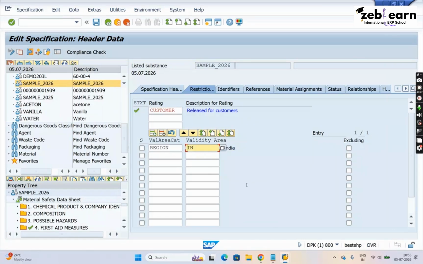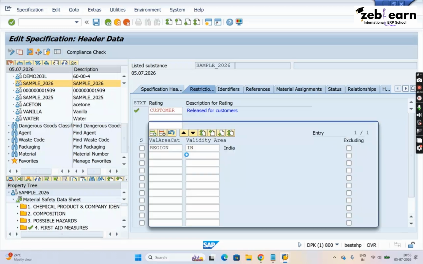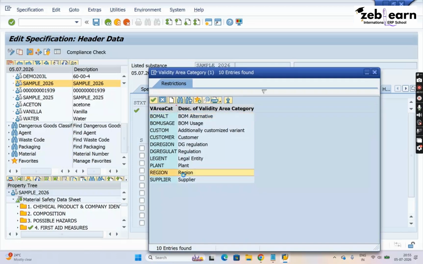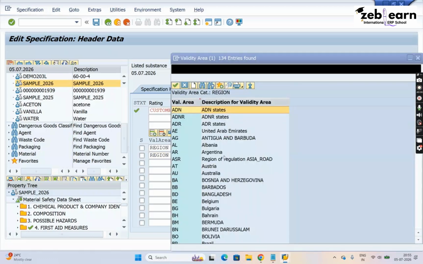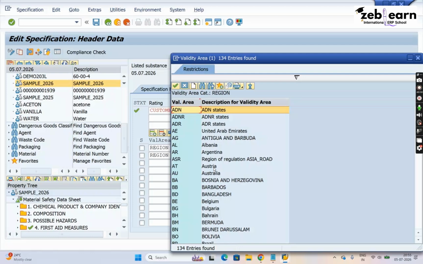Now, can I add more than one country? Yes. Let me select a region again, and after India I will select some other country, let's say Argentina.